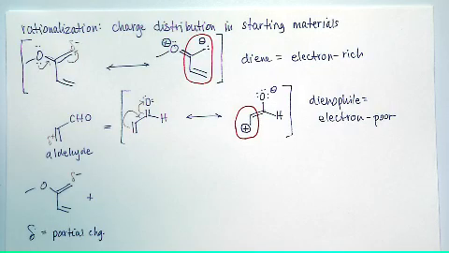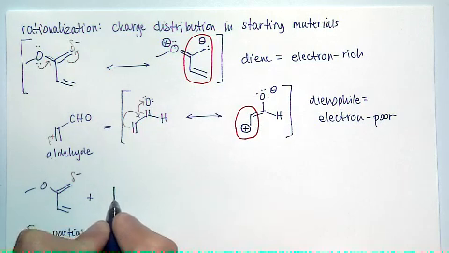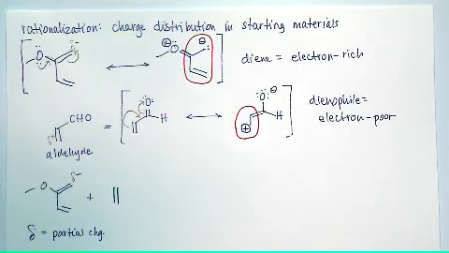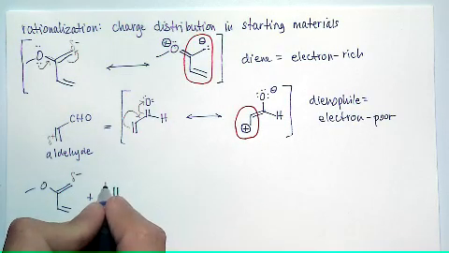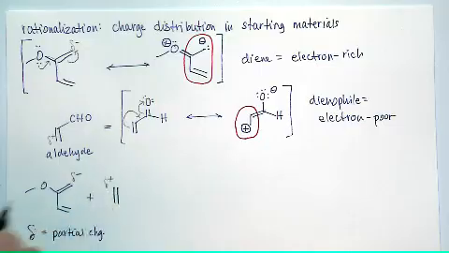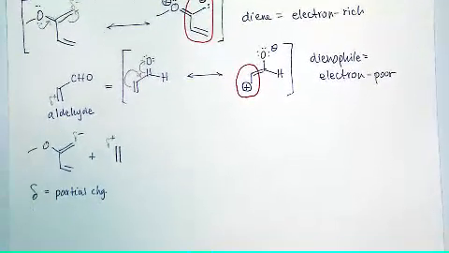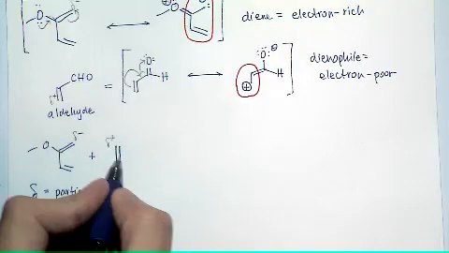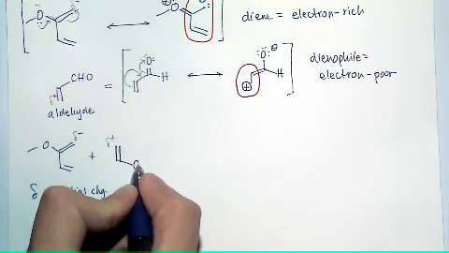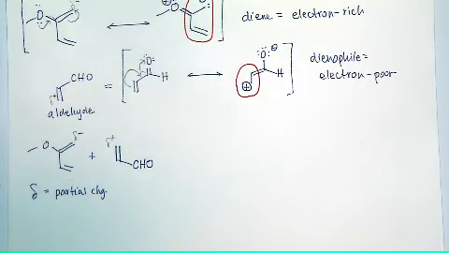So, if opposites attract, and we've got opposite partial charges on this carbon and this carbon, let's put them as close together as we can. So, that means that the carbon with the partial positive charge is also going to go on top, and that means that the aldehyde is going to go on the bottom.